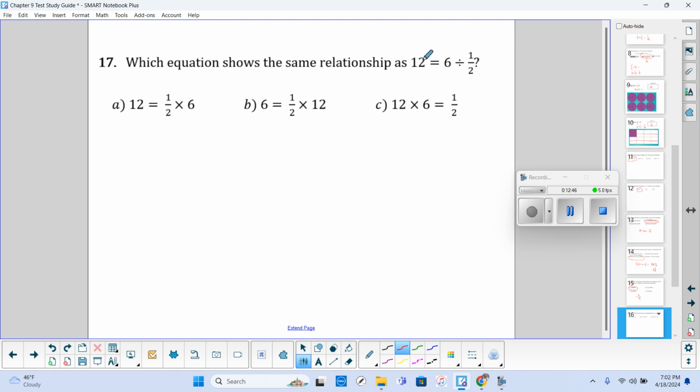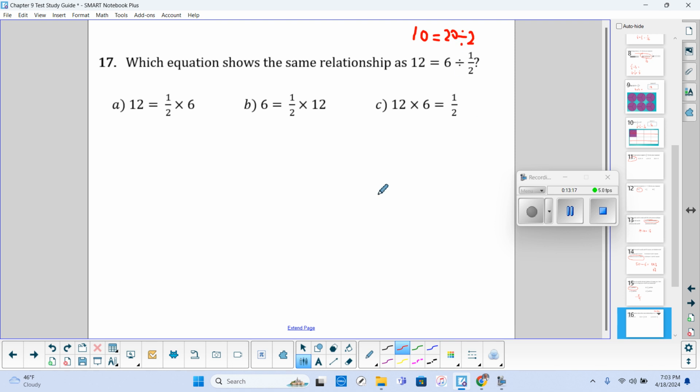So for example, if I had, let's say, 10 is equal to 20 divided by 2, right? This is a true statement. 20 divided by 2 is equal to 10, and it's the same setup. It's a number equals something divided by another number. So you should agree with everything you see here, right?